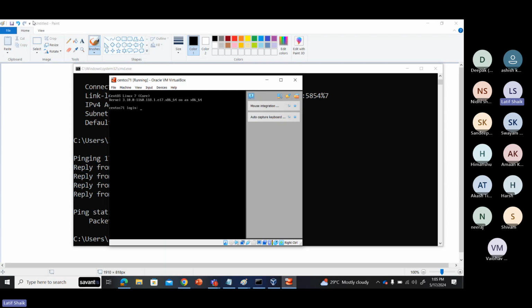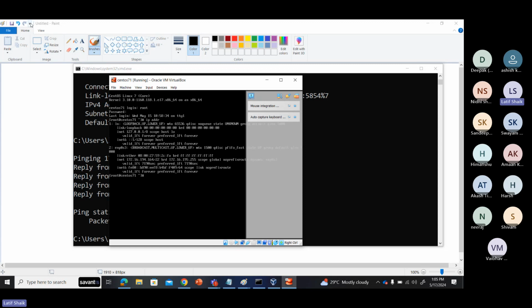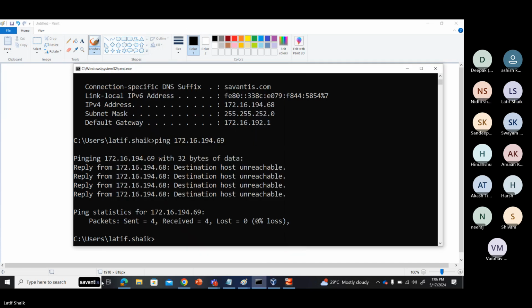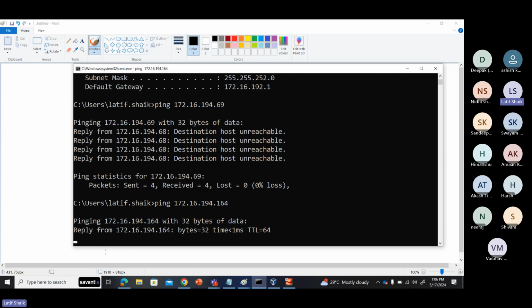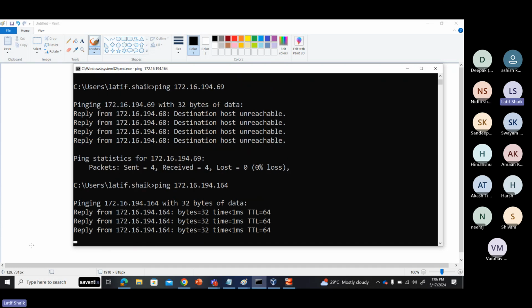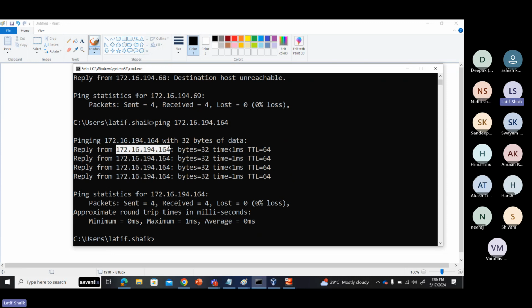Yeah, we got it. I will check the IP address of this Linux system. It is 164. So I'm pinging 172.16.194.164, the IP address of my Linux PC. I'm getting a reply from the destination IP.